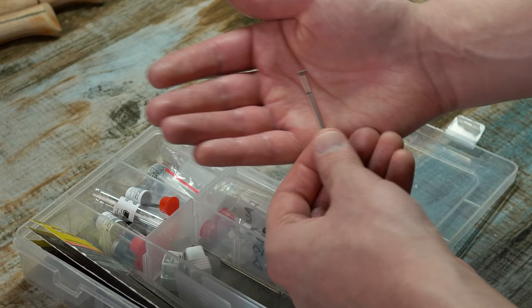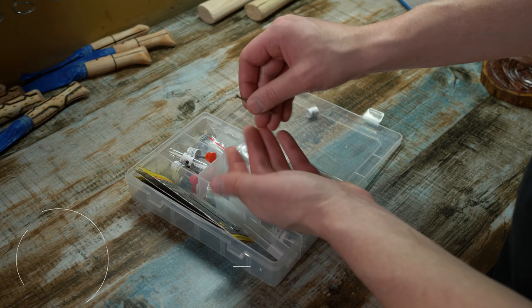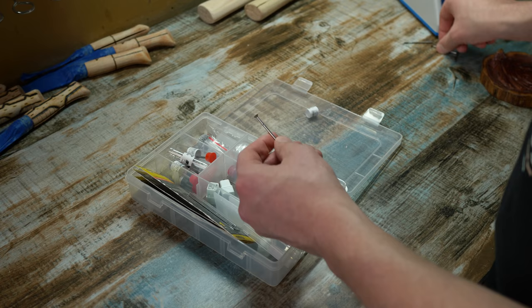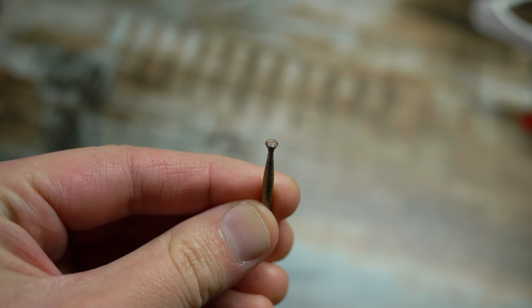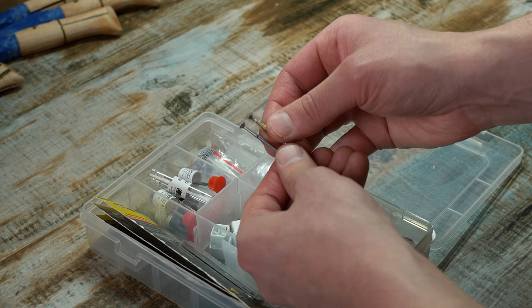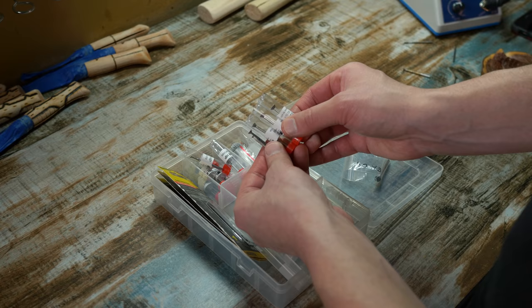You guys need the inverted cone if you are going to be doing any type of power carving. I do need to note that these are diamond burrs, meaning they don't cut like traditional carbide burrs — they do more grinding than cutting, but they work perfect for every single project I've ever had. There are other companies that make these, such as Dury Grit, and they have a patented technology where they have pieces of carbide welded to the end of the head. I use both of these burrs about every single time I carve, and I have different sizes for different jobs.